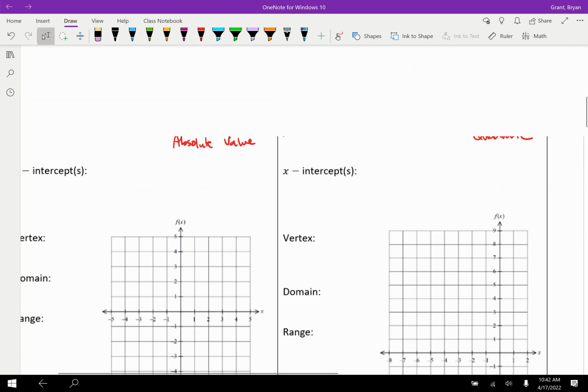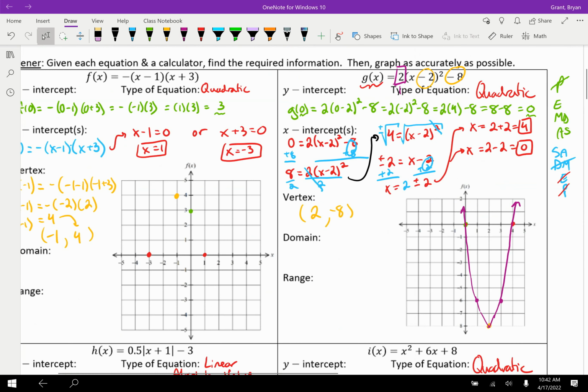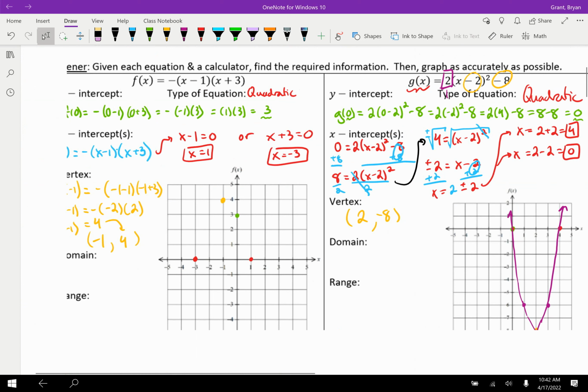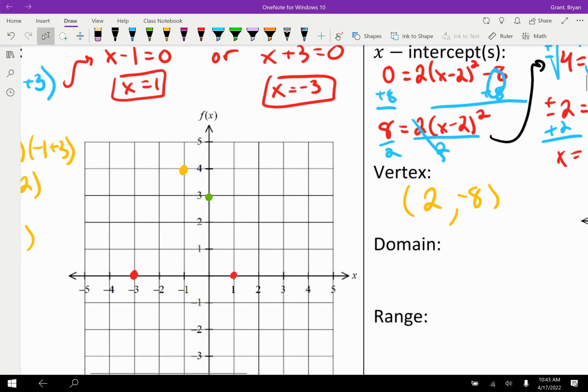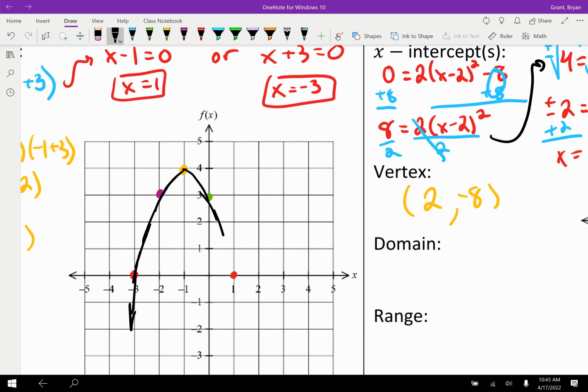So if we go back here, let's try to do both things. Let's first figure out which way this parabola is opening. And if we look at our a value here, this a value is negative 1 that's hiding out front. So that negative means our parabola is going to open down. And if we wanted to use negative 1 over 1 from the vertex, we can go down 1 over 1 to get 1 point, but we can also go down 1 over 1 to get a second. And from here, I think we can sketch in that parabola with a decent amount of accuracy. We have the x-intercepts, the y-intercept, and we're looking just fine.